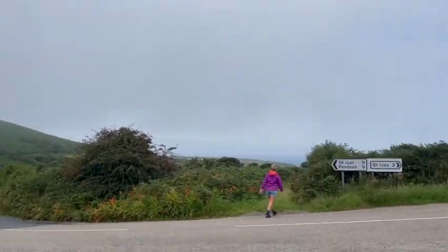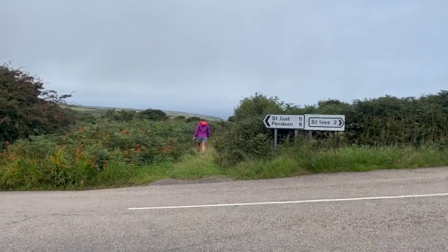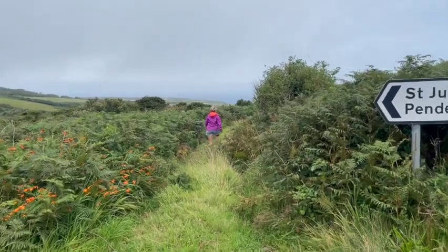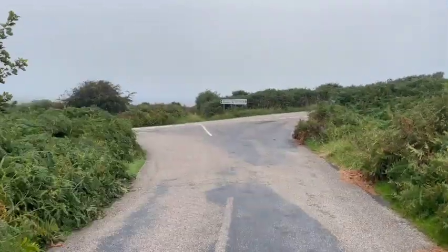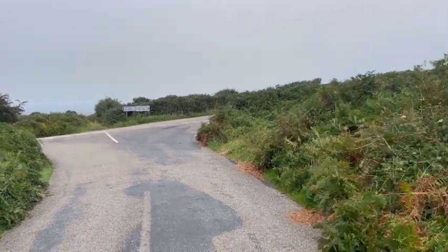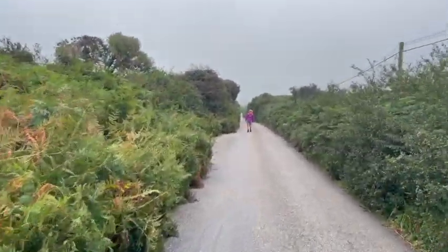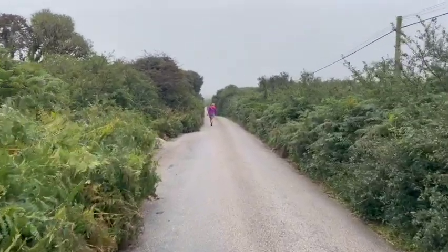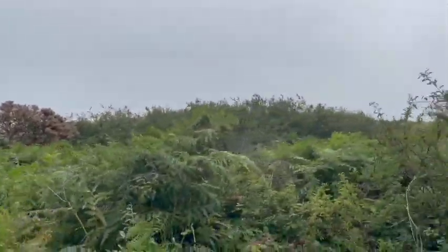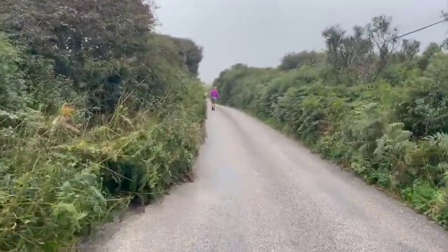We were going to walk back to that, but it looks like we're going to carry on walking across the road and see wherever this takes us. I'm not sure it's a public footpath, but let's have a look. That wasn't the way to go — it just leads to a field. You can roam, but not sure it will get you where you want to go. So we're heading back towards Trednek now, the way we came, and we're going to go over Buttermilk Hill, which is just on our left. You can't really see it because of the mist, but we'll see where that takes us.